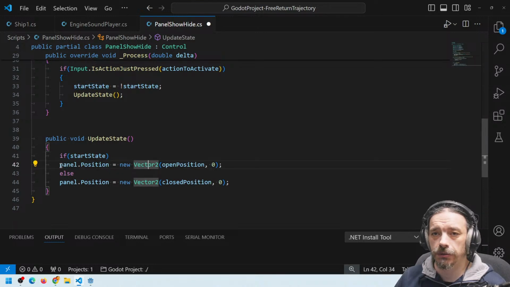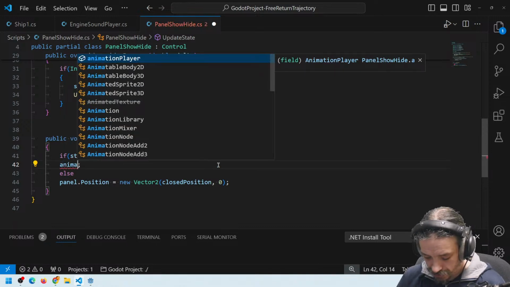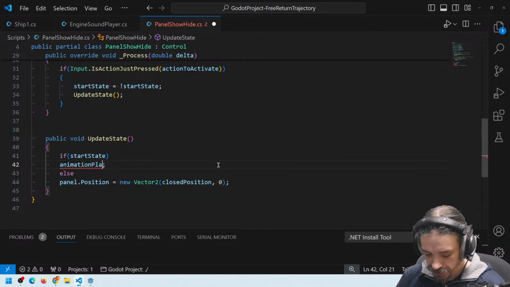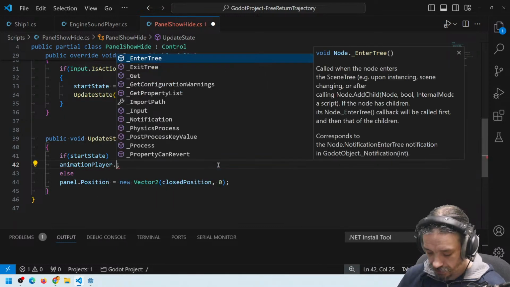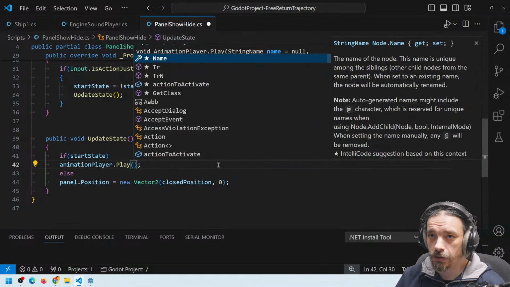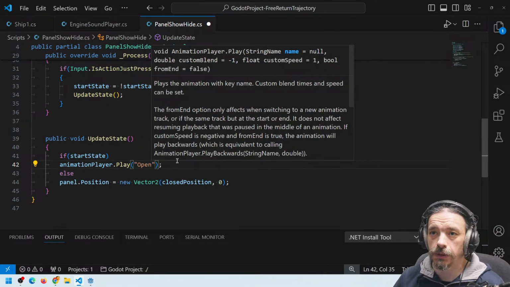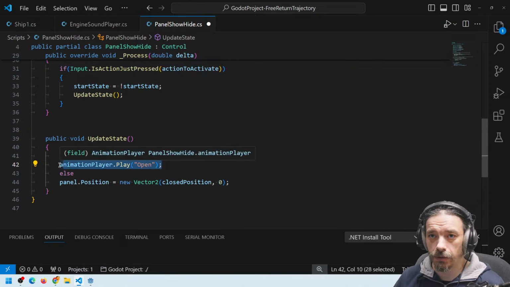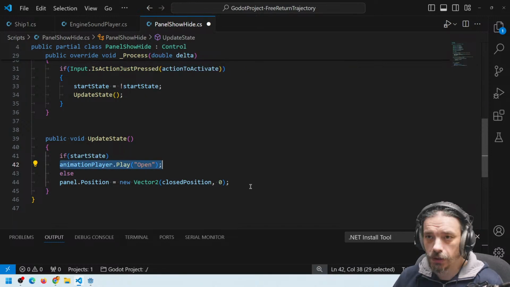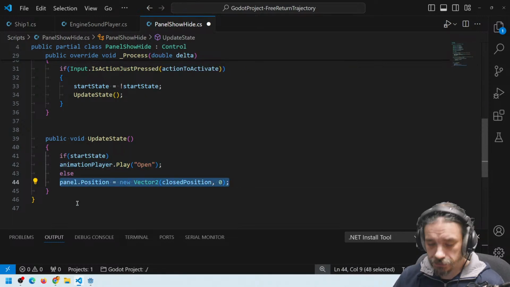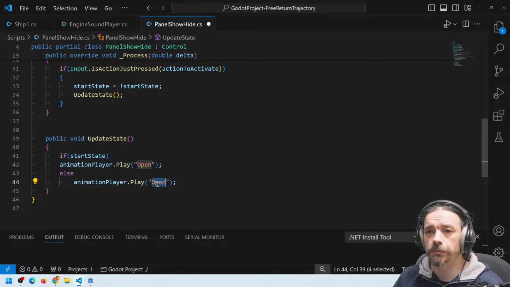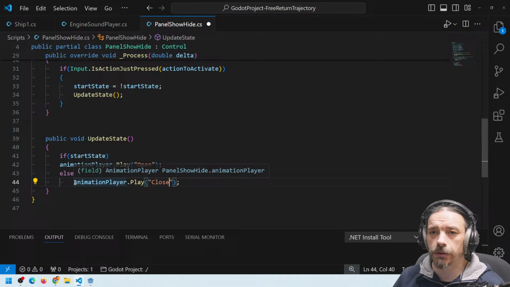And now we just need to say animation player play, and so instead of a new position, we'll say animation player dot play open, and same thing, close. On the other situation, open and close.